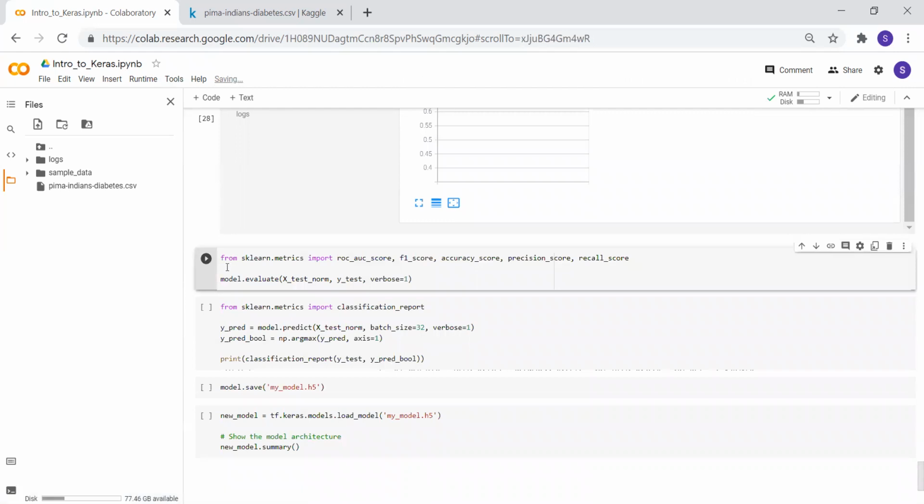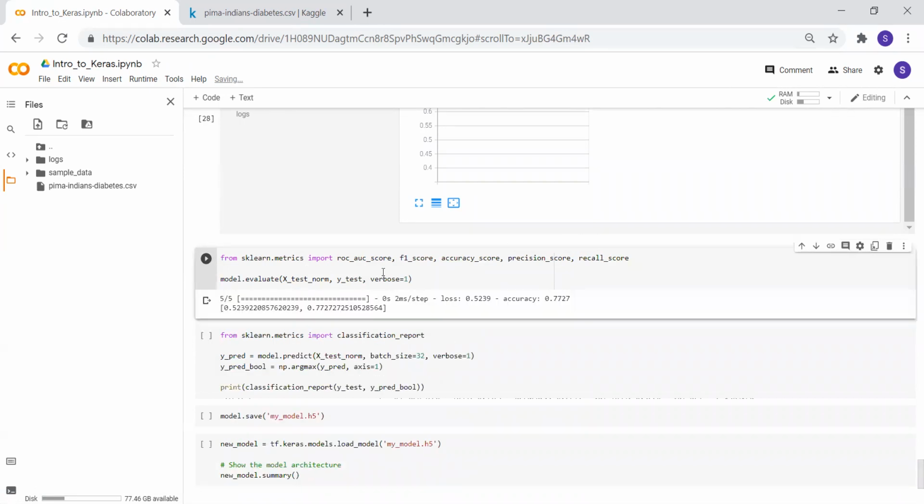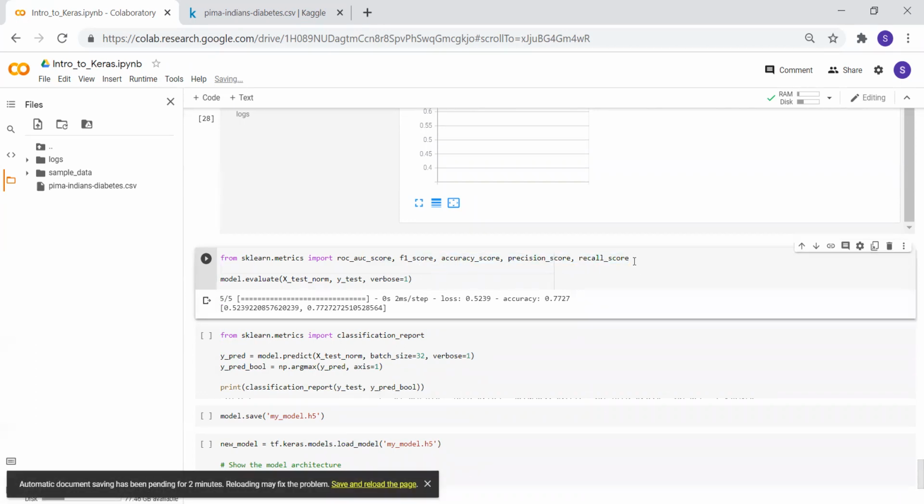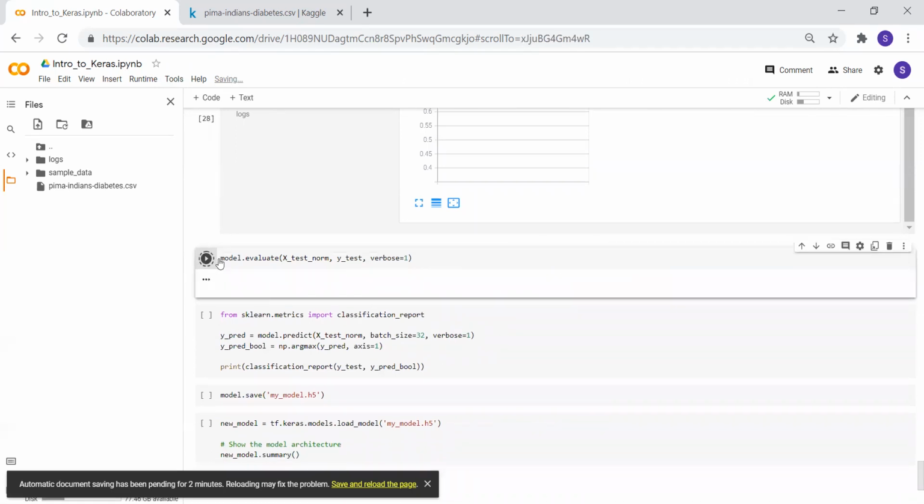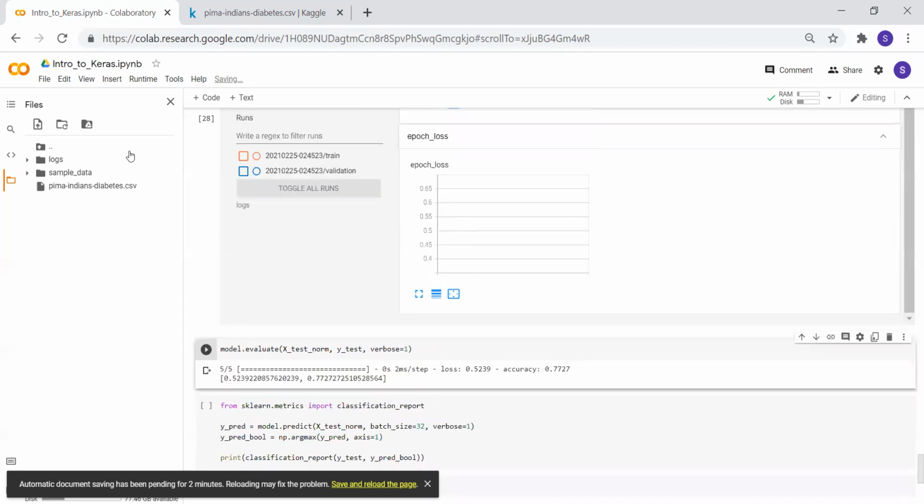Then sklearn has some metrics for evaluating. This will evaluate our test sets, and it should be similar to what we got up here.